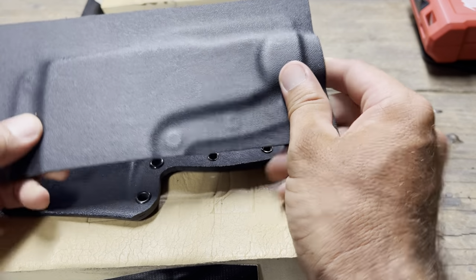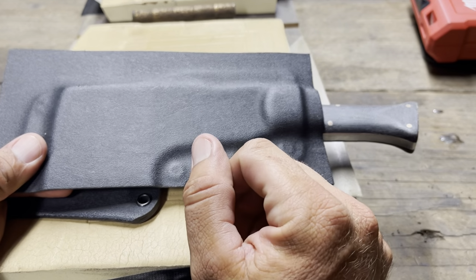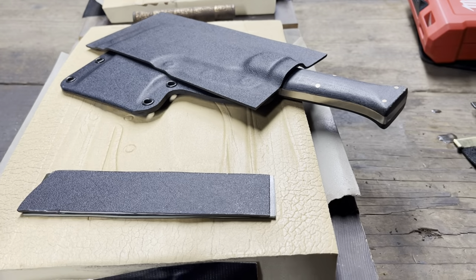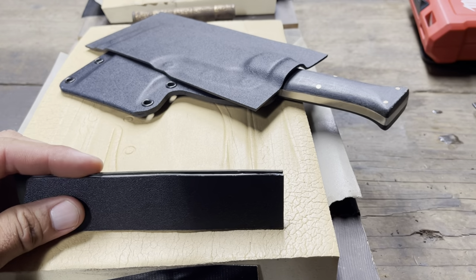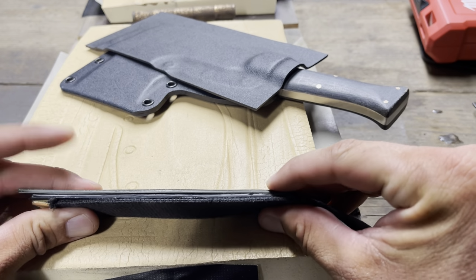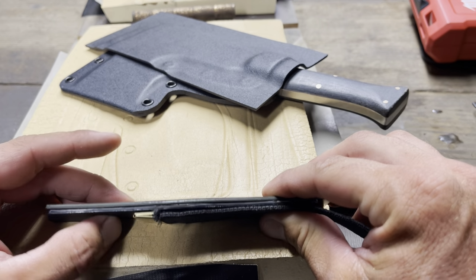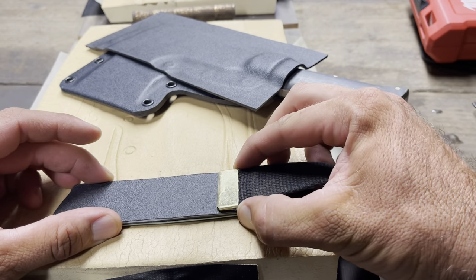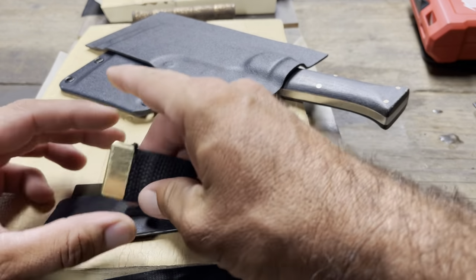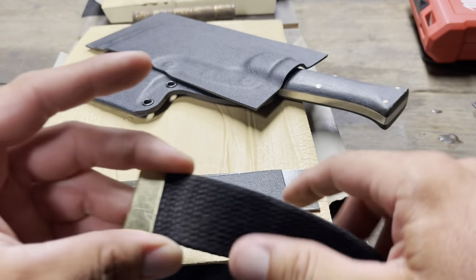Okay, so next up, I have to make the marks on where I want the cuts to go and do the cuts, so I'll show you that. Oh wait, actually, I'll show you this other piece too. All right, so I have these two pieces of Kydex that, when put together, are roughly the same thickness, actually a little bit thicker than my belt, but roughly the same thickness as the tip, and also the same width. This piece is a little bit wider than the belt itself, but you have to go by whatever is the widest part of your belt, which for me is the tip of this thing.